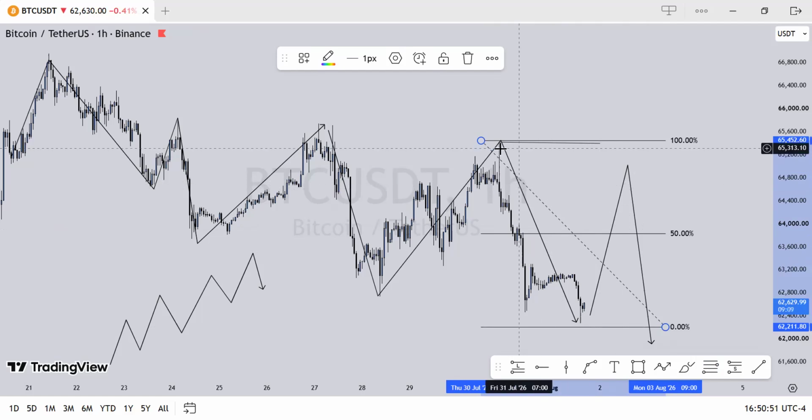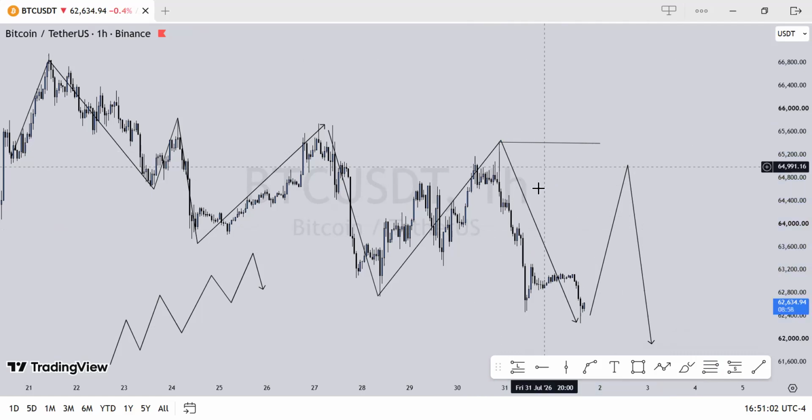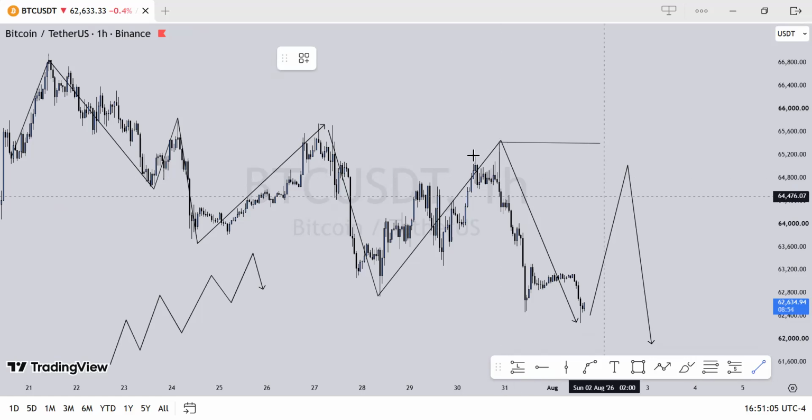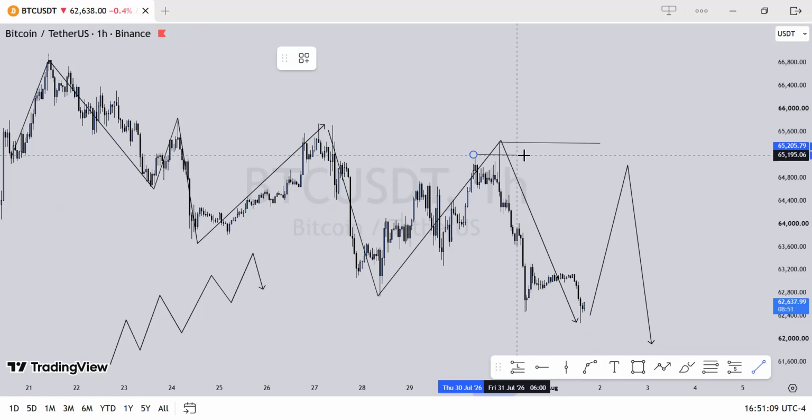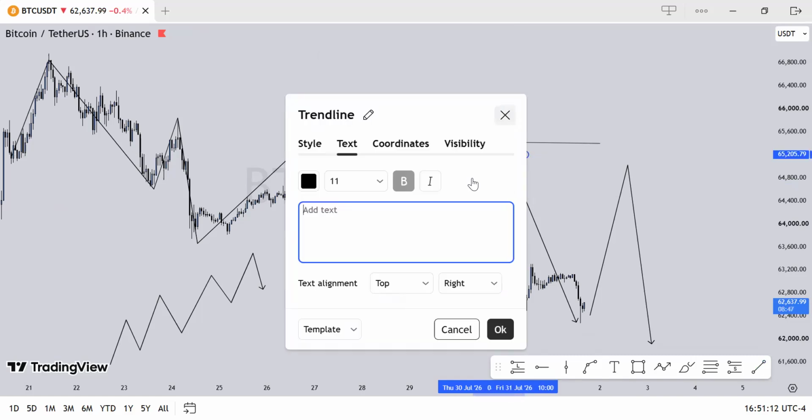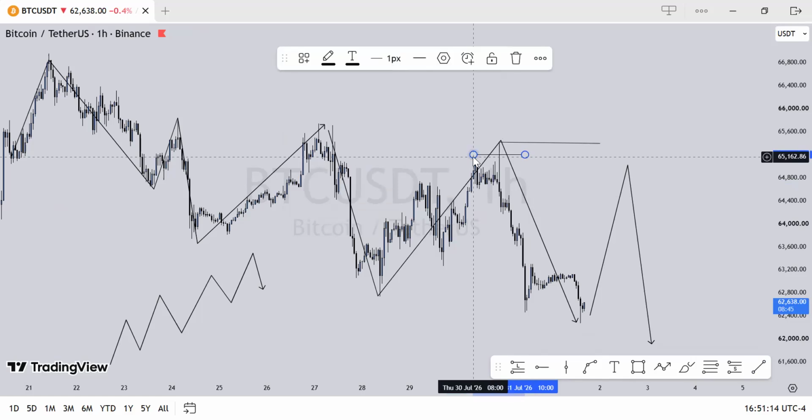Pardon me for that. But you need to wait for price to trade not just above the equilibrium, but at least into the sweet spots. And where am I expecting BTC to react off from if it's going to continue bearish? Since we had this very sweet liquidity grab that took place here, as you can see, after price traded its high, it mitigated this very level in price. It's created some form of manipulation here.